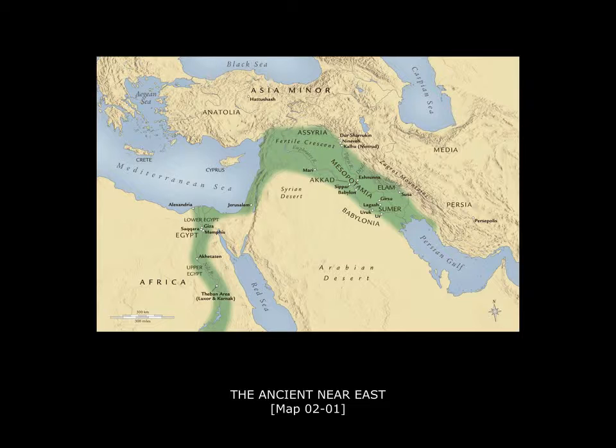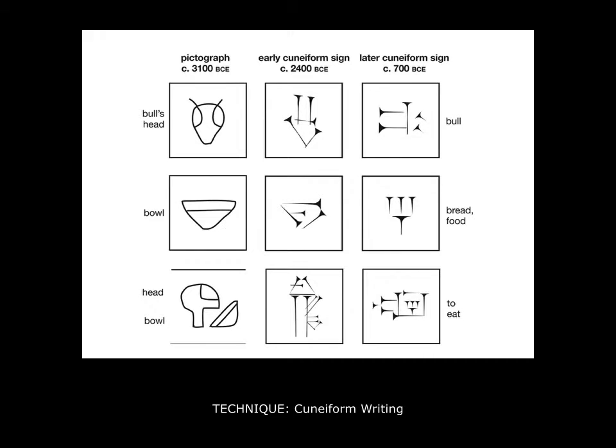What's really important about these groups, especially the Sumerians, is not only that they developed the earliest cities, but also that they developed writing. And what we're looking at here is the earliest known form of writing called cuneiform. And cuneiform, you can see, develops out of pictographs. We see this early kind of line drawing in the upper left for a bull's head, and you can see how it's slowly transformed into a symbolic language using this stylized form of mark making.